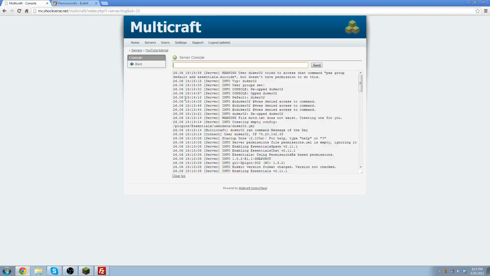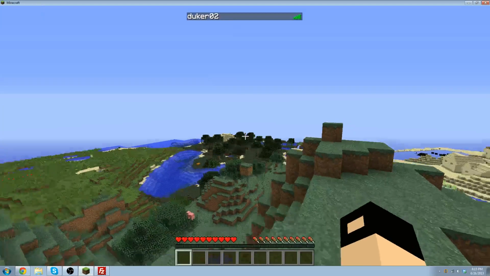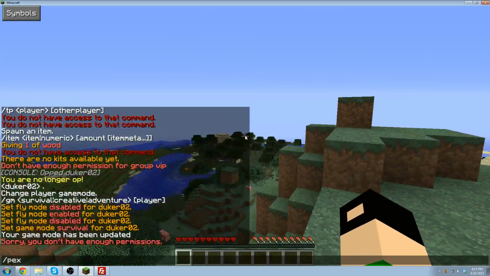And one more thing I forgot to say was if you want to give a rank every command possible, you just got to go into the file, which I'm not going to do. I'm just going to do this.